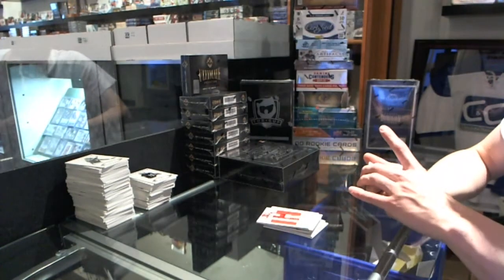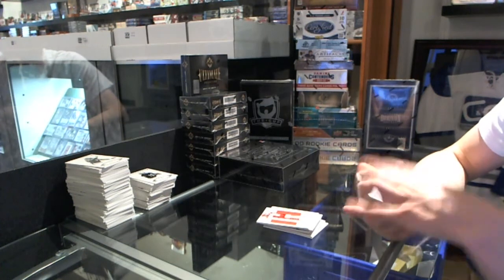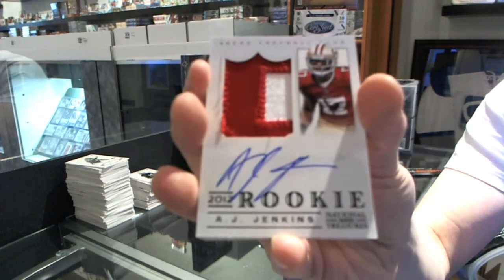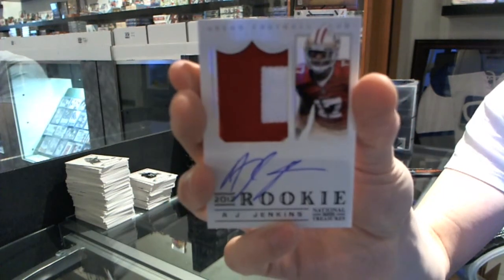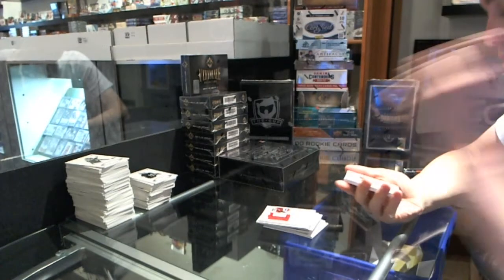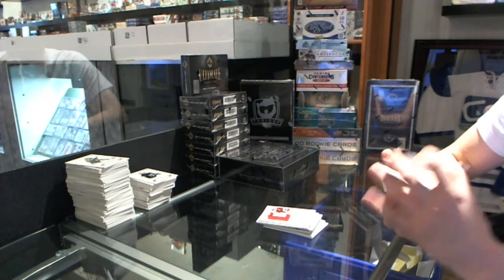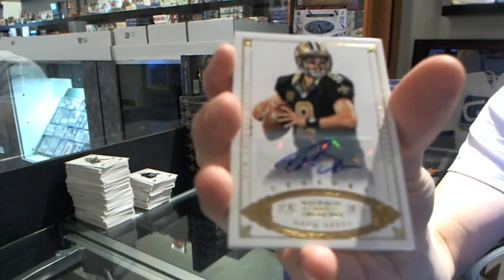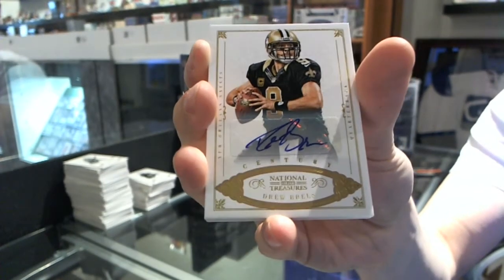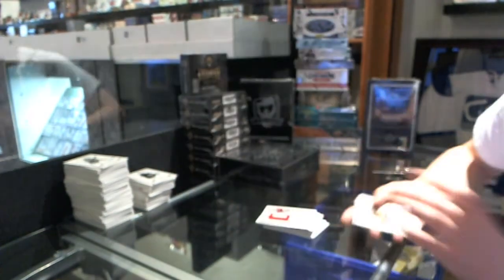We follow that up with a two-color rookie patch auto black, numbered 13 of 25, A.J. Jenkins. Wow, nice box. We've got a Century Auto Gold, numbered 1 of 25, Drew Brees. 1 of 25 auto.